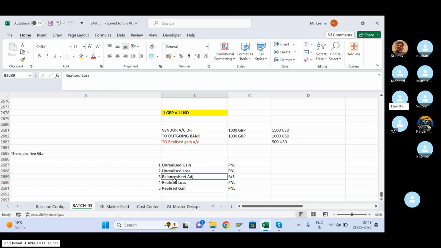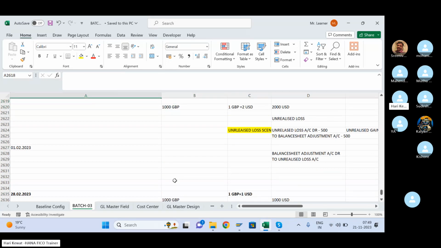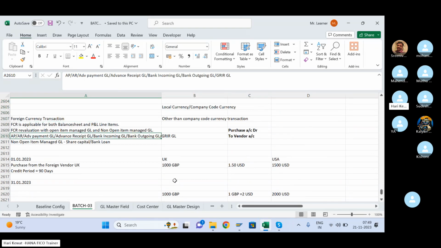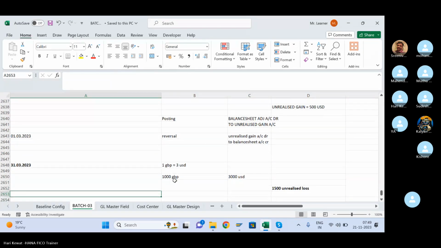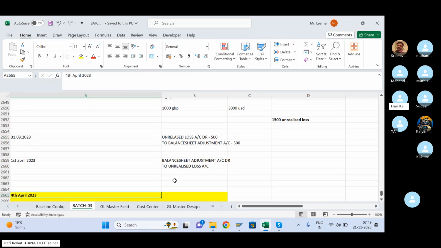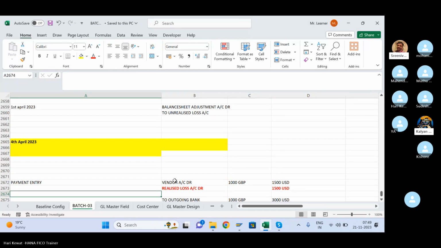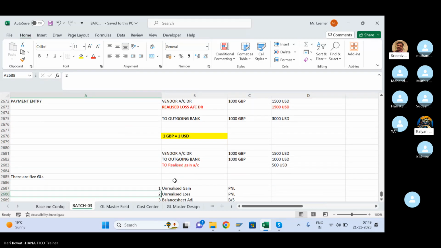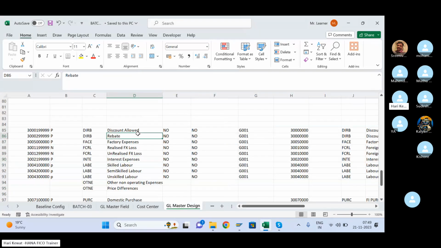Okay, fine. Any doubt in this foreign currency revaluation concept-wise? Anybody has any doubt? You understood what is called realized, unrealized, what is called month-end revaluation, what is called actual? Everybody got it? Yes, sir. We will go through it again, and if any doubts are there, we will ask in the next session. Okay, fine.